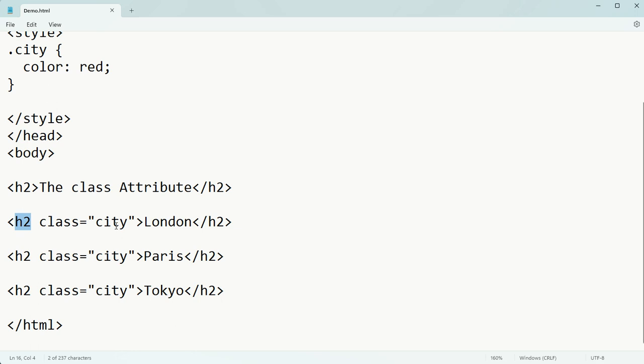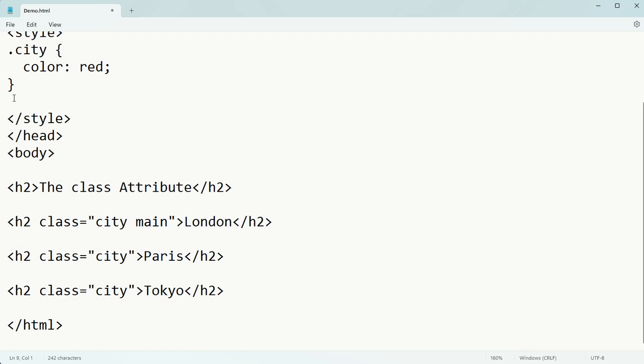If you want two or multiple classes, then you write h2, space, class equal to your first class name, then a space, and then one more class name, that is main. And I'm obviously going to define dot main over here.